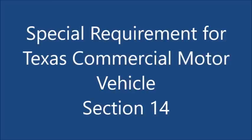3. Width. Vehicles, including loads transported, may not exceed 102 inches in width. See exceptions. 4. Maximum length. A. A single motor vehicle other than a truck tractor is 45 feet. See exceptions on page 14.12. B. A semi-trailer may not exceed 59 feet when operated in a truck tractor and semi-trailer combination. C. A semi-trailer or trailer may not exceed a length of 28.5 feet each when operated in a truck tractor, semi-trailer and trailer combination. D.